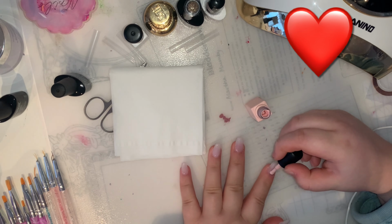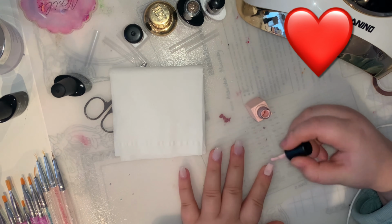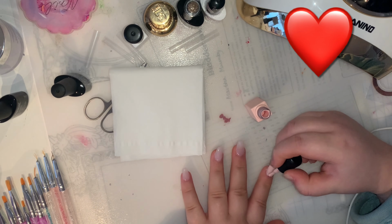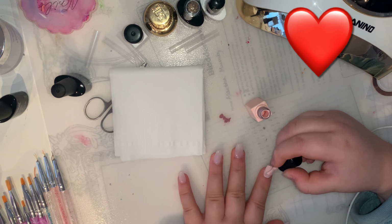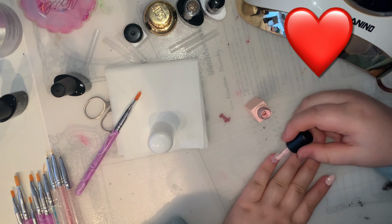So I'm using a Model Ones gel polish in the shade First Love. This colour isn't very opaque, it's not completely sheer, but it does take a while to build up with multiple coats.